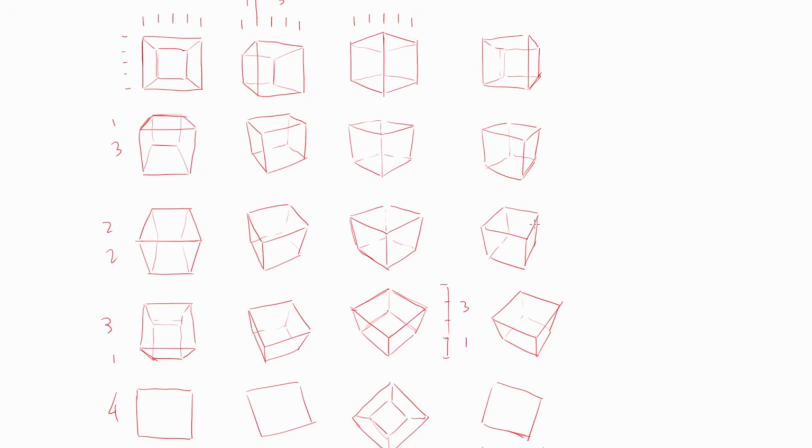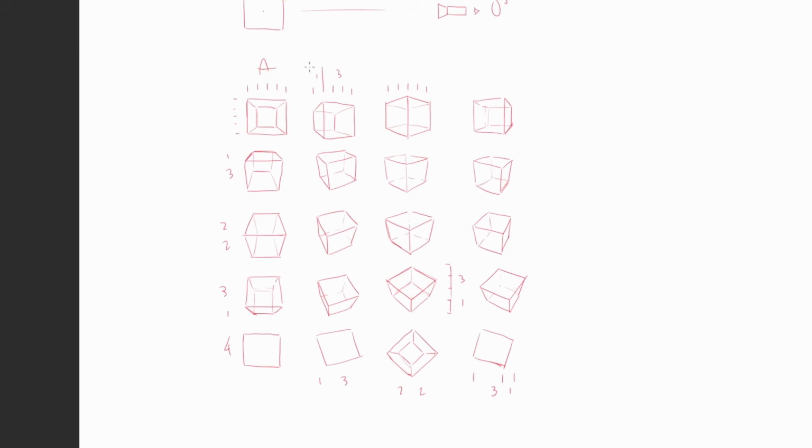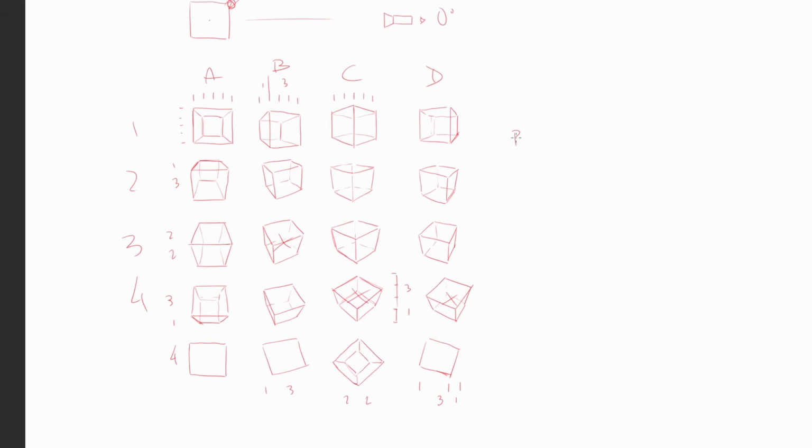It's pretty fast. Also, if you choose a numbering system for this, let's say A, B, C, D, and 1, 2, 3, 4. We can probably ignore this row because we don't need it. We can actually mark these when they're wonky. Let's say this is wonky, this is wonky, this was kind of hard. And then I'm going to write down which ones, like B3, C4, and D4. And I'm going to practice these only.